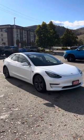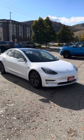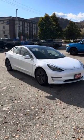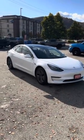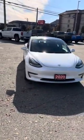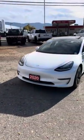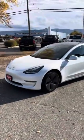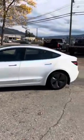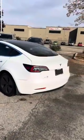Hey everyone, this is Dylan Inera here at Vernon Toyota. Hope everyone's having a good day. I'm going to be going over this 2020 Tesla Model 3 in the Standard Range Plus package. This Tesla has just over 41,000 kilometers and we have it listed at $34,995. It's a rear-wheel drive vehicle and you'll get roughly 402 kilometers of range. Certainly a nice looking electric vehicle right here.